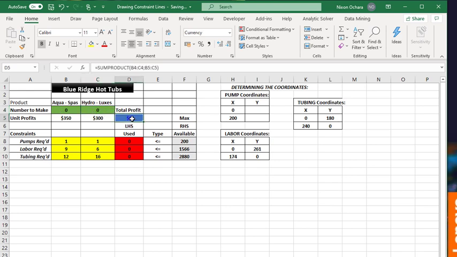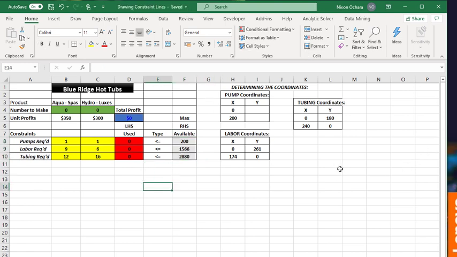We have reserved a cell for the calculation of profits. We have captured the coefficients of the profitability function and the coefficients of the constraints. We have reserved cells for the calculation of left-hand side values and cells for available capacity.